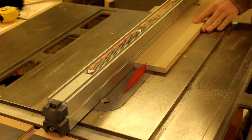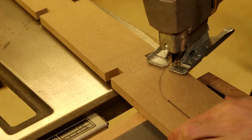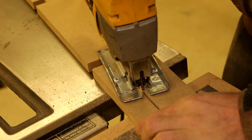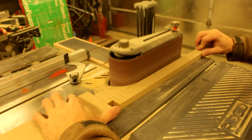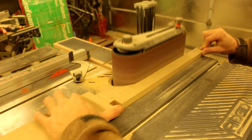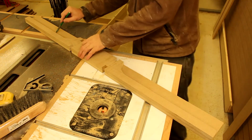And then you're basically going to use any saw at your disposal to cut out the waste of the master. And sand any radiuses smooth. Then you can use the master to trace the markings over to the remaining 23 strips.